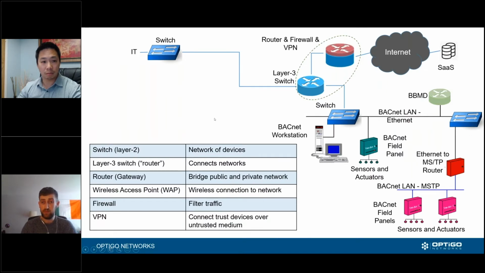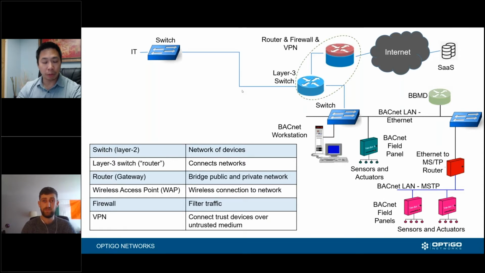Once again here, we're just referencing how everything fits in the network, how each component slots in. You can see there would be the internet. So we have our SaaS, we have a server or something there. If we wanted to access that, but once again, privately, that's very much VPNs, probably something that you're all familiar with at this stage from working from home, accessing information without having that information traveling across public means or being available to hackers.